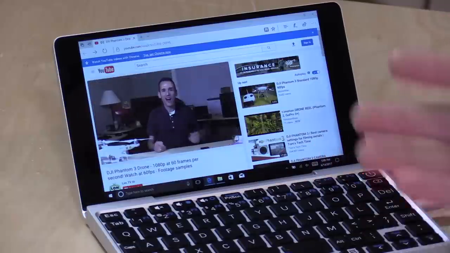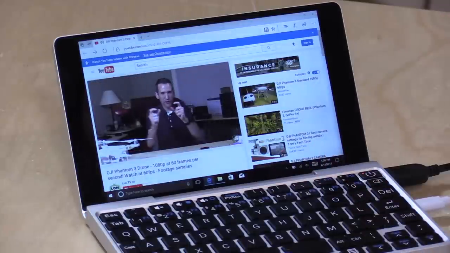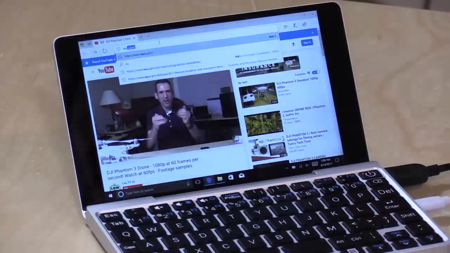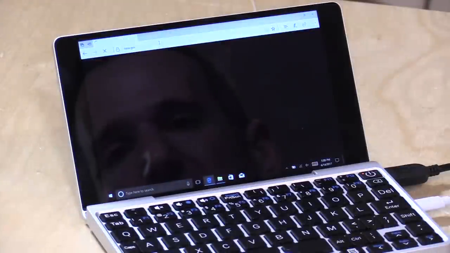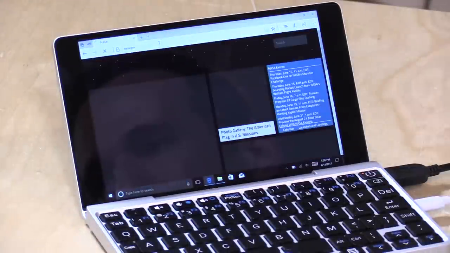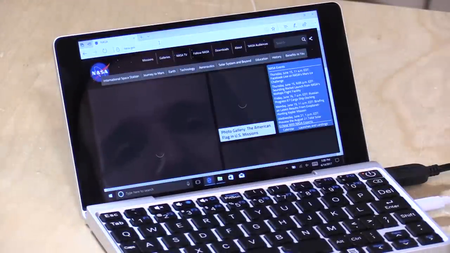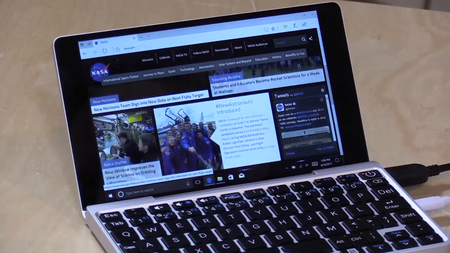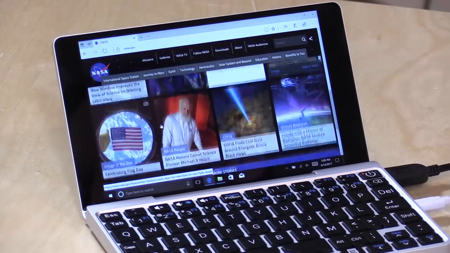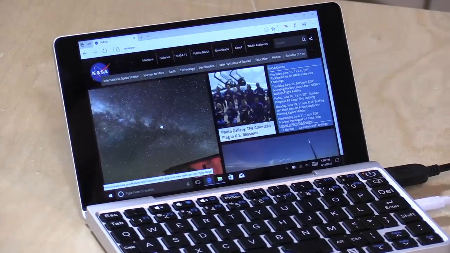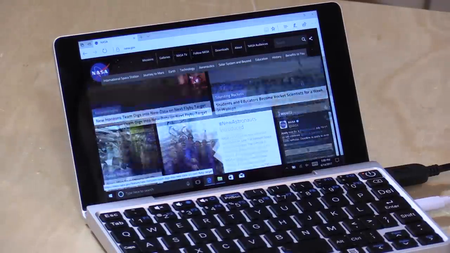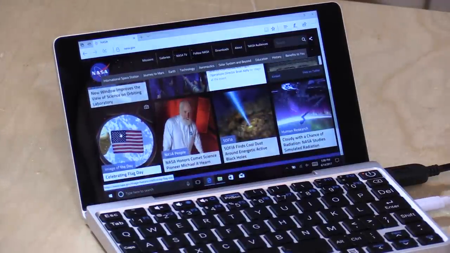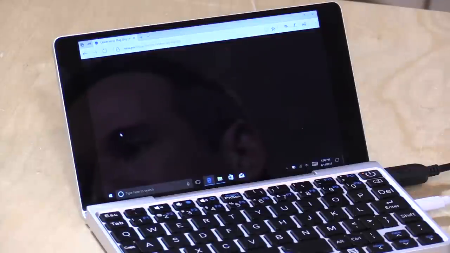The speakers on it aren't bad. They're a little tinny, so it's not going to sound great, but they are loud, which might be good for conferencing and that sort of thing. So if you want better audio quality, of course, hook up something else to listen to music with. The web browsing experience isn't bad on here either. This is going to be a little slower than some of the current generation low-end laptops. This is a chipset from a year or two ago, so it is a little bit slower perhaps compared to those, but it's still adequate enough given the form factor here that you shouldn't have too many issues as you are browsing around the web here.